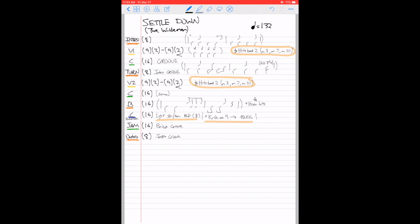Okay, so at this point we've pretty much got all the essential information for this song down, so I just want to go through any other thoughts that I have on this particular chart, this particular song. It was definitely a little weird charting a song that I already knew, because I kind of knew what was coming up next and I knew it roadmap wise.